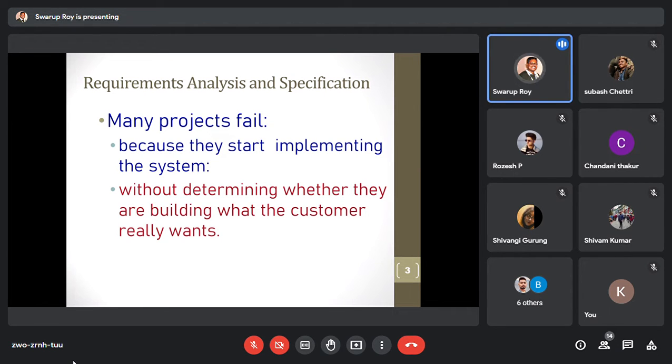Because without understanding or analyzing the required system, that is the system the customer would like to develop, they start implementing the system, that means coding, what normally as a student you normally do. Without understanding, you immediately start implementing that system.